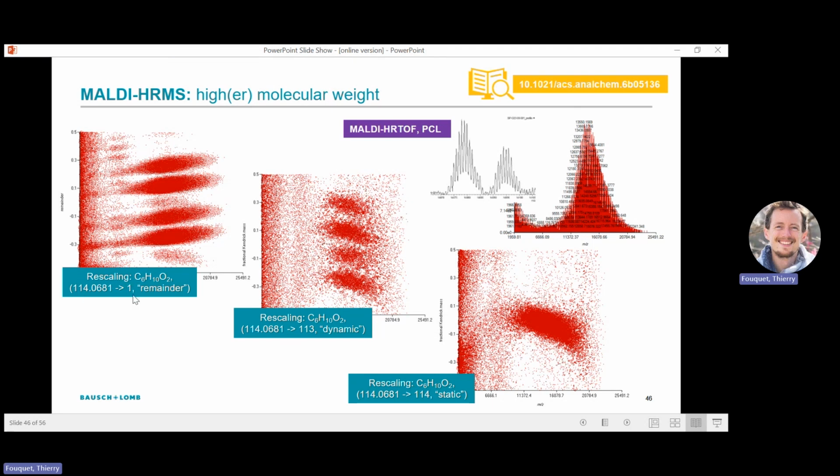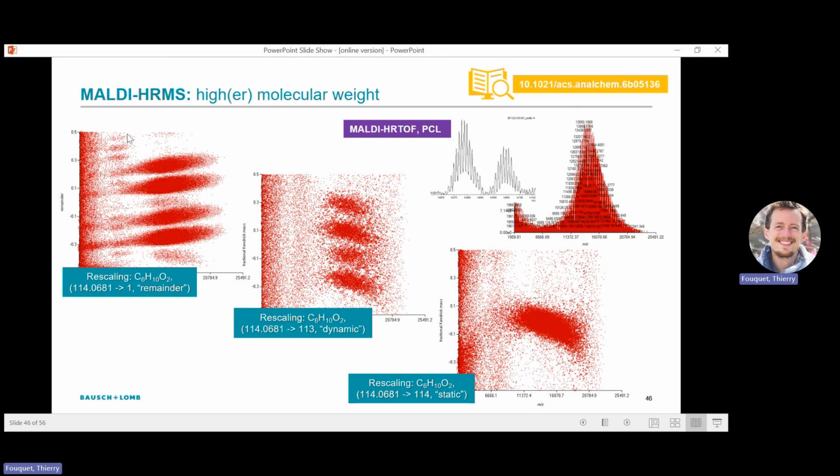That's the remainder plot, and that leads to this beautiful plot, which displays straight lines and reveals at least 6 series of PCL, not 4, not 1, but 6 of them. You even have +2 ions here. In MALDI MS data, that is actually beautiful. You probably have some fragmentation occurring in the low mass range.